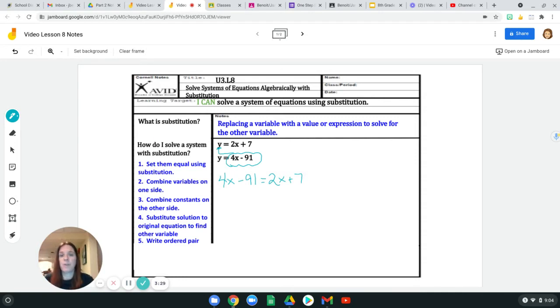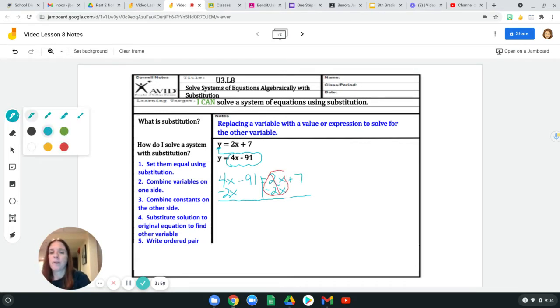All right, now I want variables on one side. So I have a 4x and a 2x. I'm going to take the smaller one, 2x, and zero pair it. The zero pair with 2x is a negative 2x. So I'm going to do negative 2x on both sides. Draw your wall. And always make sure you've made a zero pair. Positive 2, negative 2. Yep, that does make 0.